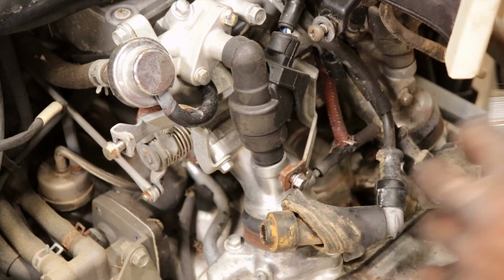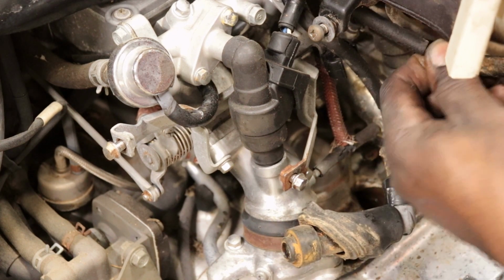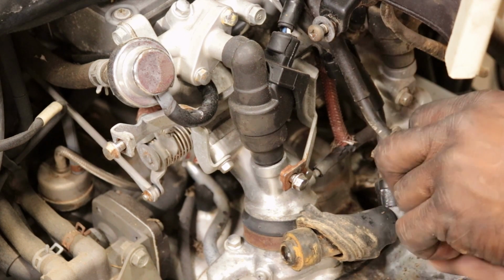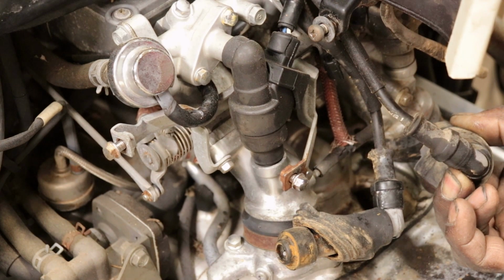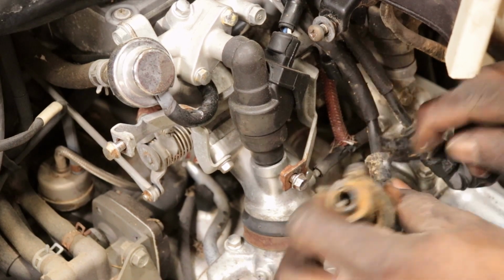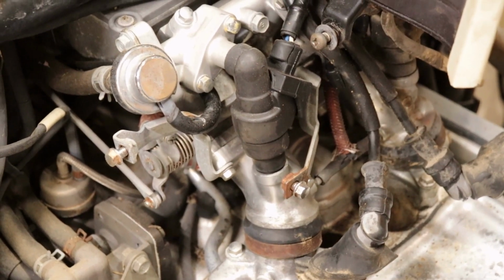But this one might be this cap. Yeah, it's fire. It's the cap. It's got some weak fire though. I'm gonna go on the other side and make sure we got fire over there.